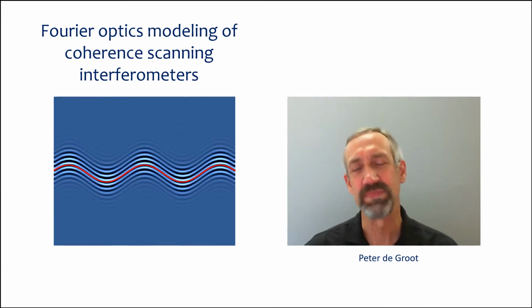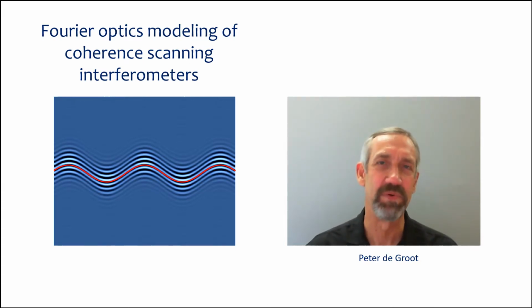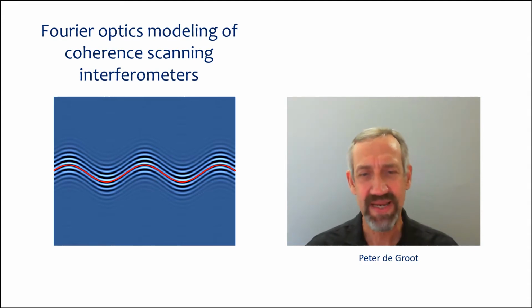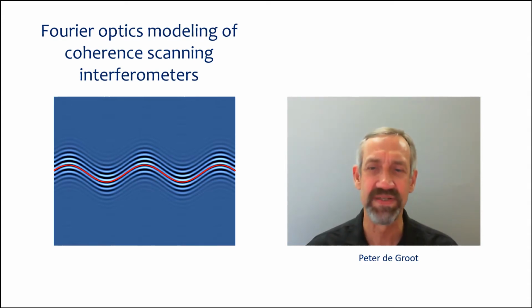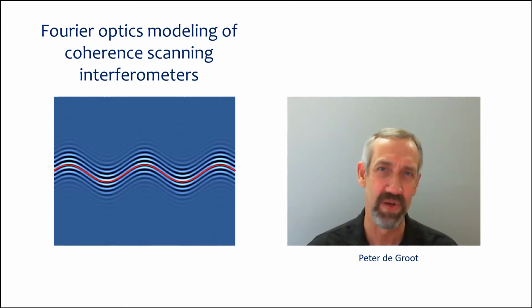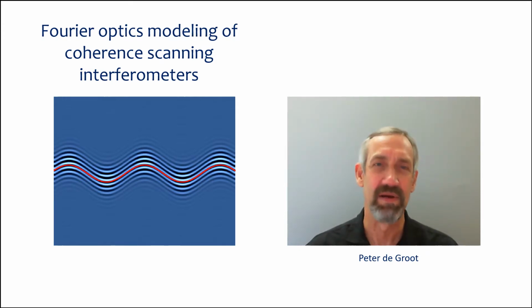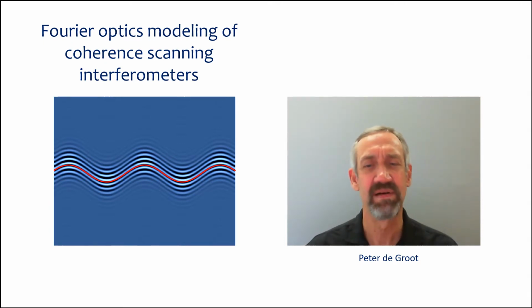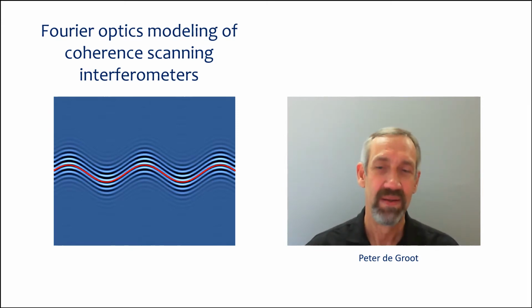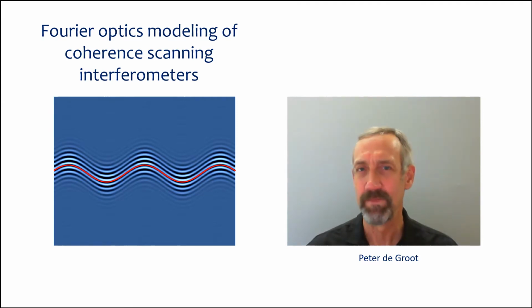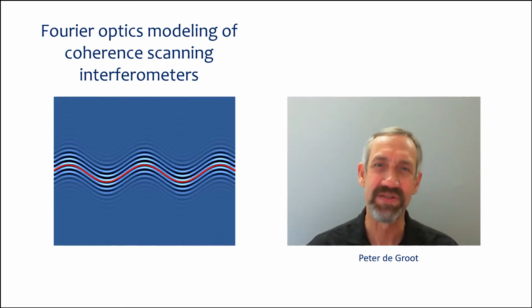Today we'd like to show you how this model can be extended to coherence scanning interferometry, which is currently the most popular technique for 3D microscopy using interferometry. As you'll see, we'll find that a simple model of this kind can be very useful as a first step in understanding coherence scanning interferometry. You can calculate things like the instrument transfer function and so forth. But our work also provides clear guidelines, we believe for the first time, for the range of validity of such simple models and when more accurate techniques such as 3D transfer functions should be employed. So with this introduction, I'd like to go ahead and get started.